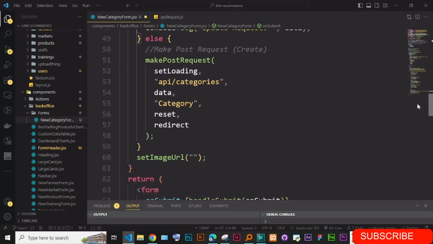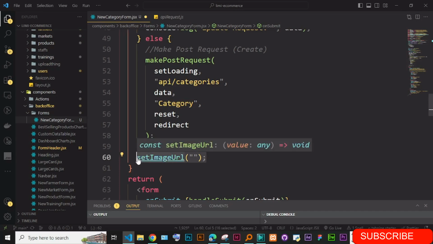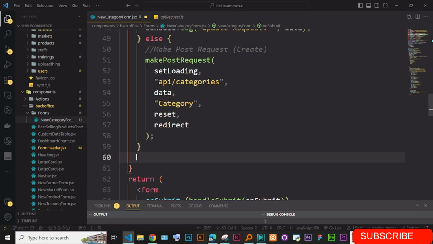And then this one of setting this image URL back to empty, we do not want that. So this one could just be put inside this post request, when it is done.